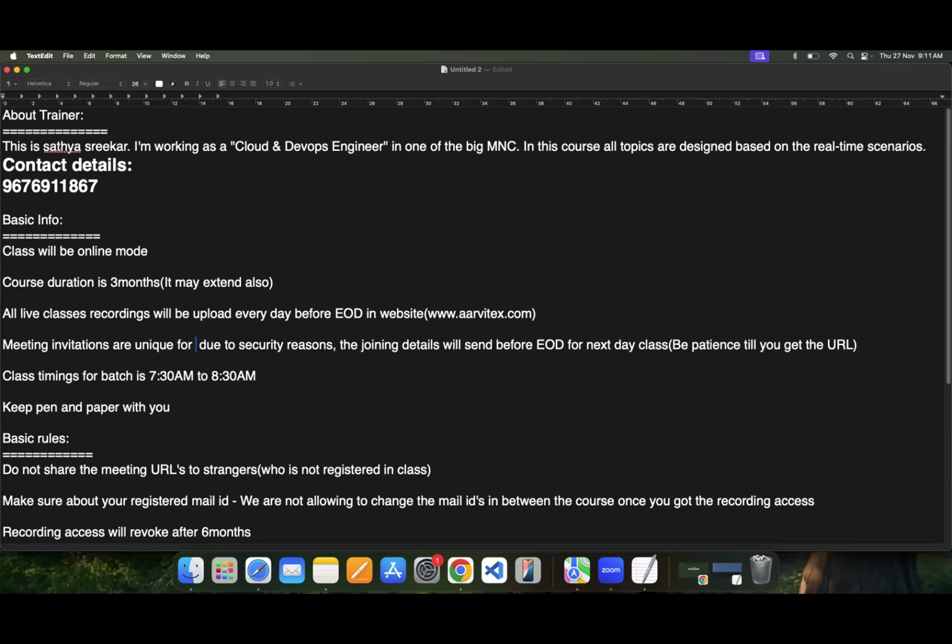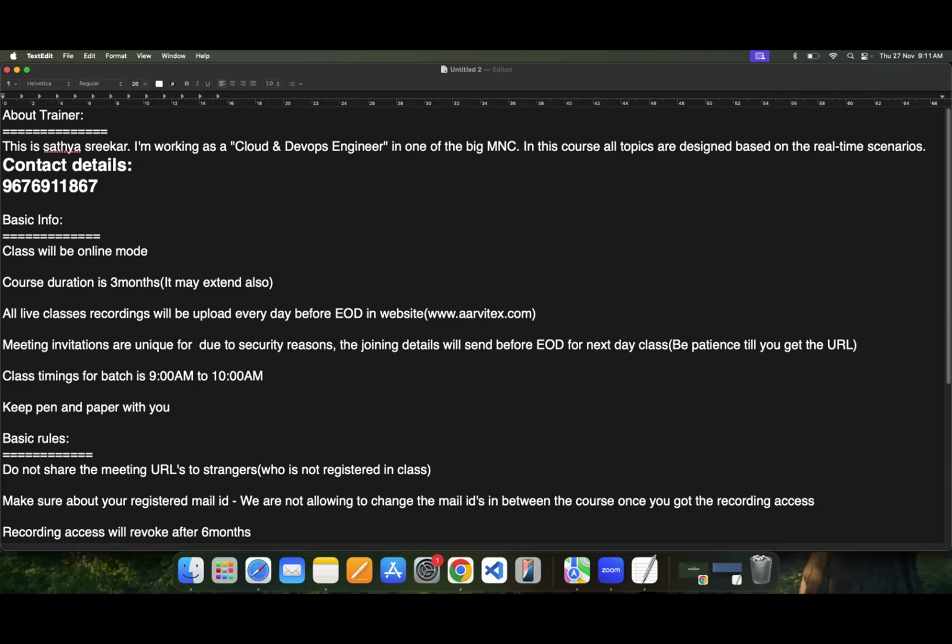And the class timings, this is a previous batch one, are 9 a.m. to 10 a.m. That is as of now. I fixed that, but based on the audience requirement and the polls, I will change the class timings for your flexibility. It's not a fixed one. As of now, this is my suggested timing, 9 to 10. If you want me to change the timings, that will be finalized before Sunday, guys, before this weekend.